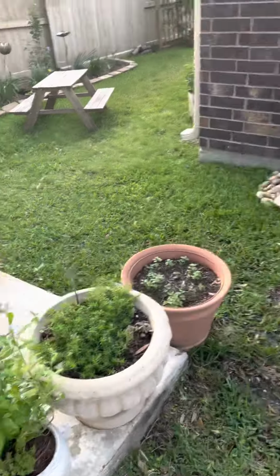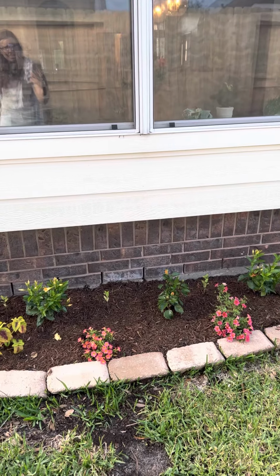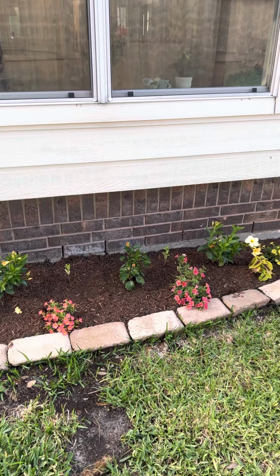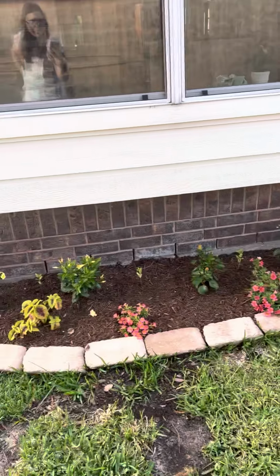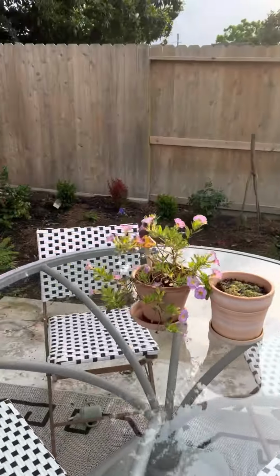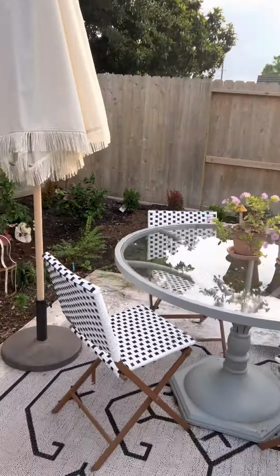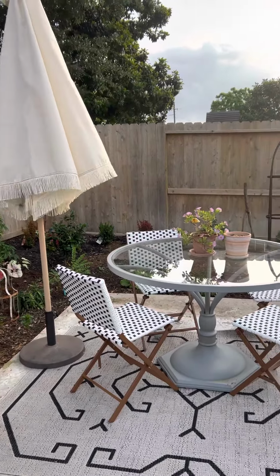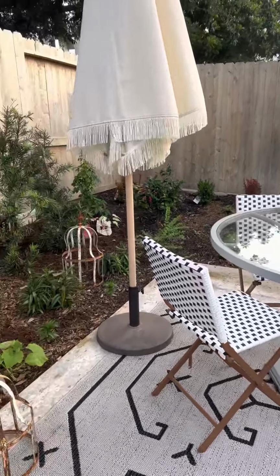After the season ends, my little tropical garden's looking really pretty. Hibiscus is not blooming. It has a lot of buds on it. It bloomed the first day that I had it in the ground. May need more water. It has been raining, so, but the Mandevilla is looking really, really pretty and buttery. Love that color. Just had a bumblebee all over this. We actually had dinner out here tonight because it was so beautiful. The weather's so nice. It's like 70 degrees, breezy. It's perfect outside dinner weather.